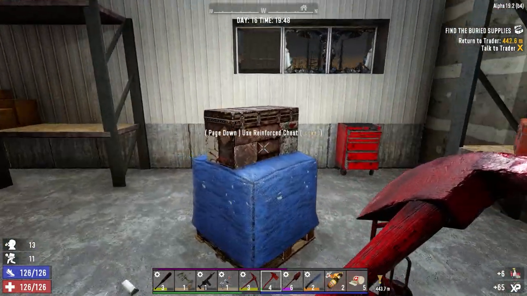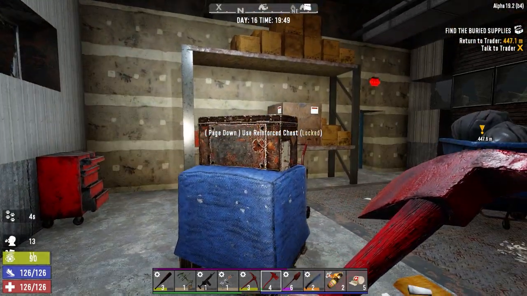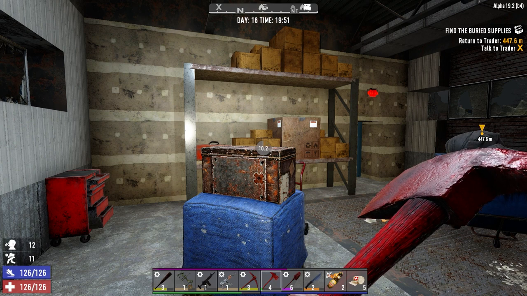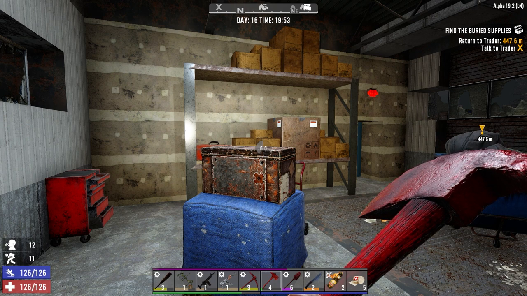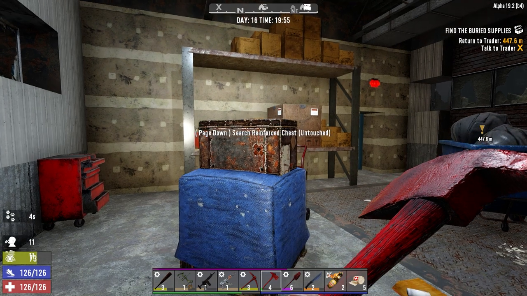Okay, I take the 6 for that. All right, what do we got in here? It's locked. Of course it's locked. Good thing we found those lockpicks today. What did we find? Like 4 of them or something? Come on, get it in the first shot. We got 2 hours to get home. Plenty of time. Oh yeah.